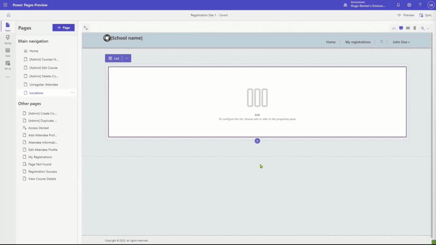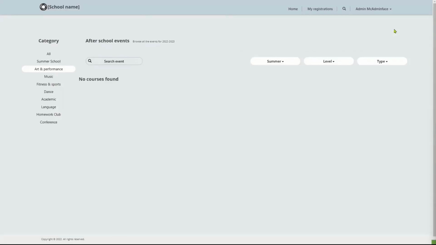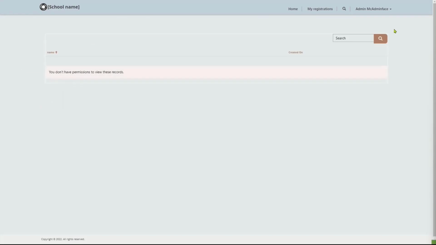All right. So now I've just dropped my list. And what I should be able to do is preview that. So again, I always click on the preview. By the way, when you make changes to Power Pages or Power Apps portals, it's always a good idea to just do the preview because it forces a refresh. You don't have to do a sync. You don't have to do Control F5. But look what's happening here.